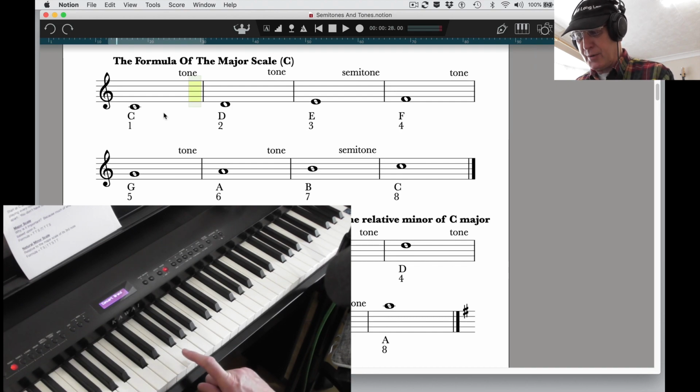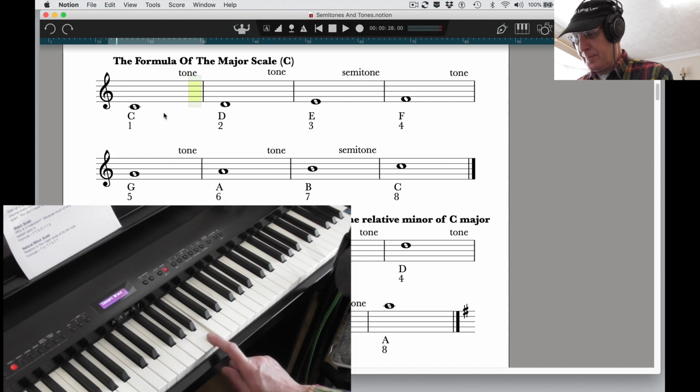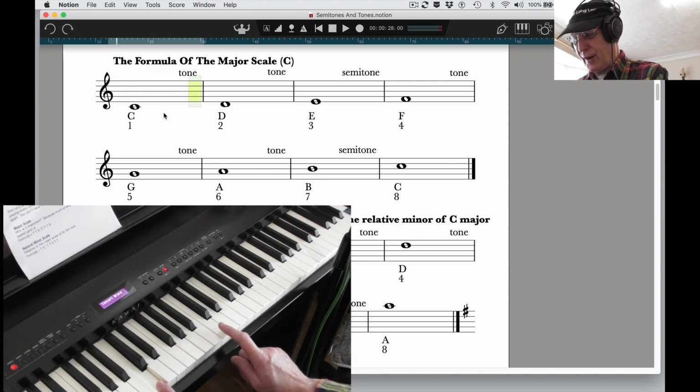So I go to the next note, which happens to be another white note, which is F. Okay? Then we go up one tone to G, one tone to A, one tone to B, and we finish with a semitone jump that takes us back to C, which is an octave higher than that C.